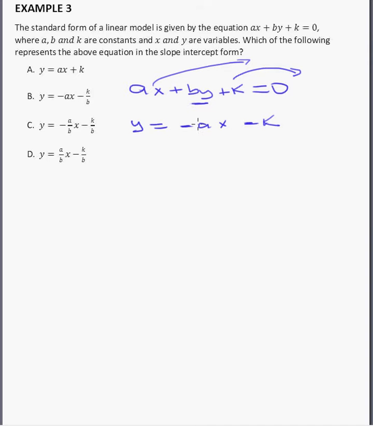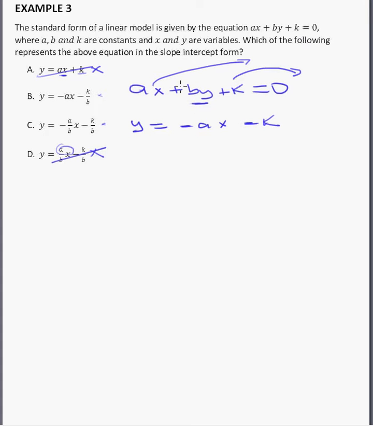So let's go back to our answers. Obviously this answer here has a positive a. This cannot be correct. I have negative a, negative k. That's fine. Let's see, negative a, that is fine. I have a positive a, so this cannot be correct because a definitely has to be negative. So we know this, this and this cannot be possible answers. So now the issue is my answer is B or C.